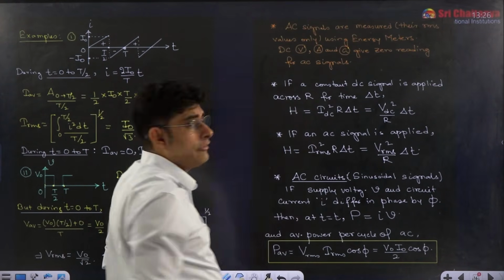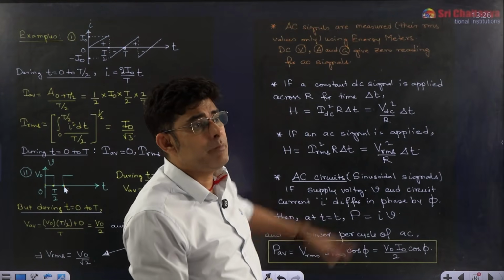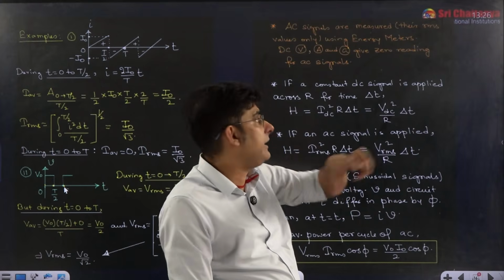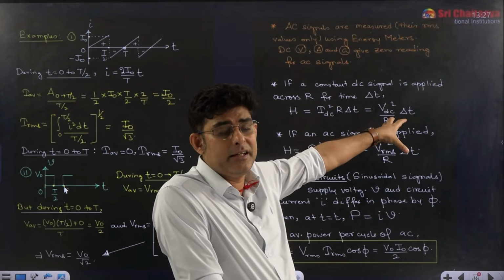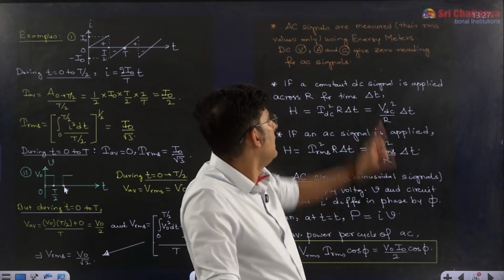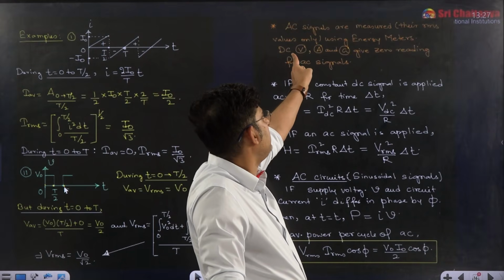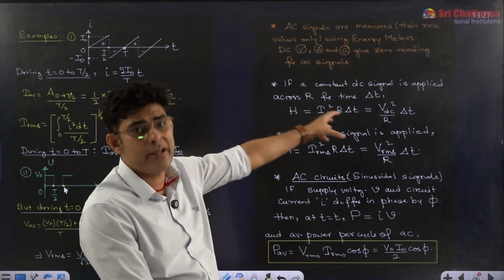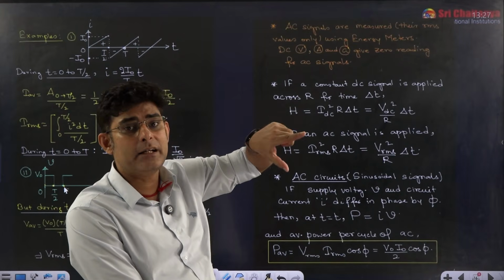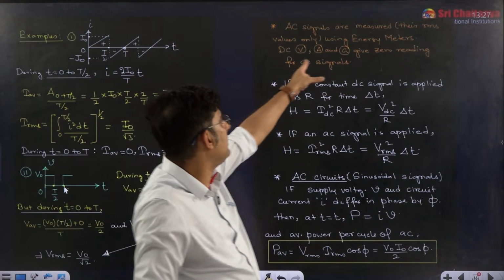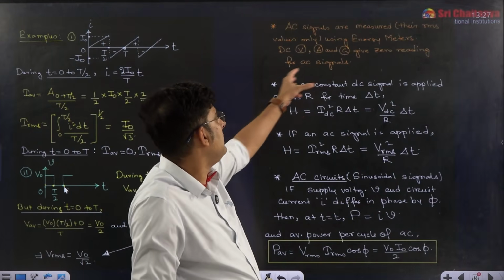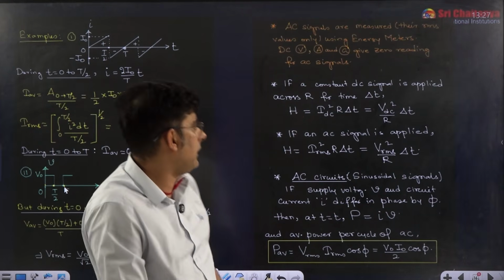Now, AC signals, whenever we measure them, we use special meters called energy meters, which are based on finding the total heat produced by these signals when passed through a resistor. If you try to measure them with an ordinary DC voltmeter, ammeter or galvanometer, you will get 0 reading because they read the average value, and the average value per cycle of AC we know is 0. So it will give 0 reading if you are using AC signals passing through a DC voltmeter, ammeter or galvanometer.